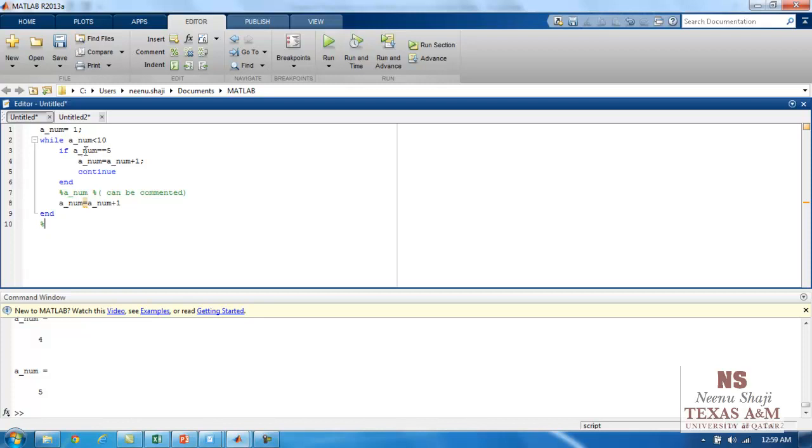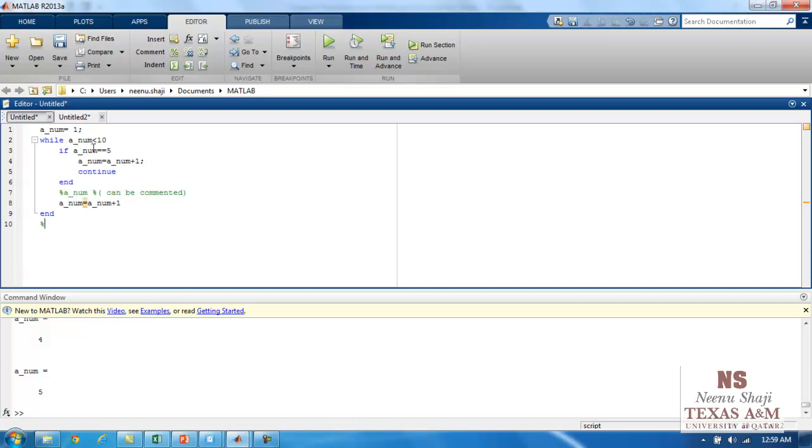Yes. Is 1 double equal 5? No. So we'll skip all that, and a_num will become 2. Again, 2 is less than 10, but it doesn't satisfy the condition in between, so 2 will become 3. 3 is less than 10, and then 3 will become 4. 4 is less than 10, similarly 5, 6.